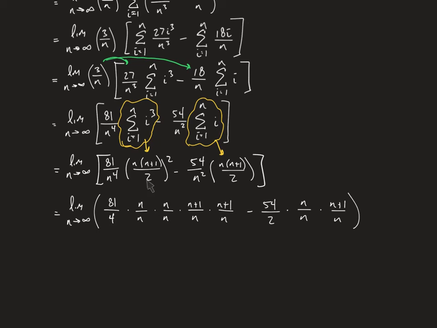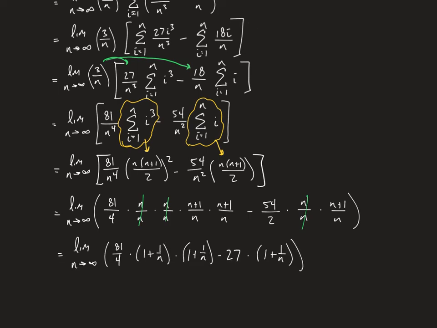So I can put the 81 over this 4, and I can take one of these n's, because it's really an n squared, and put it over one of these n's. And then the other one of these n's, put it over another one of these n's. And then these two n plus 1's are their own numerators over individual n's. And I've done a similar thing here and just separated all of these components. And so that makes this limit a lot easier to evaluate because some of these expressions are pretty simple. n over n is 1, n over n is 1, n over n is 1, and then we've got an actual value that'll arise from some of these other numbers.